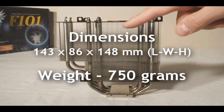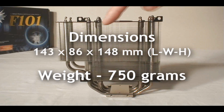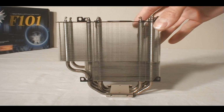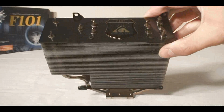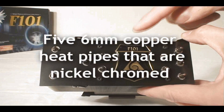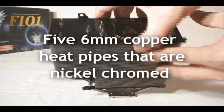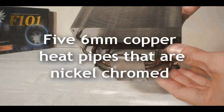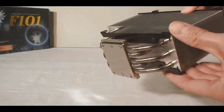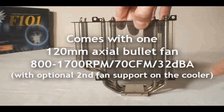So you can see that it's got an interesting shape. It's like an L shape. Dimensions are there, and the weight is 750 grams, as you can see. And it's got a whole bunch of copper heat pipes going from the base to the aluminum fins of the heatsink. And it's nickel plated, so you can see that it's got a nice chrome, shiny look and feel to it. So it's pretty cool. It's nice to look at. And a nice flat base there. You can see that it's going to make contact with the CPU.